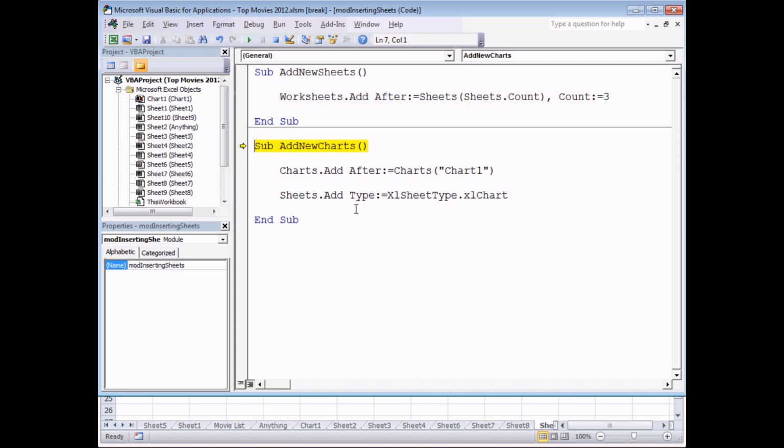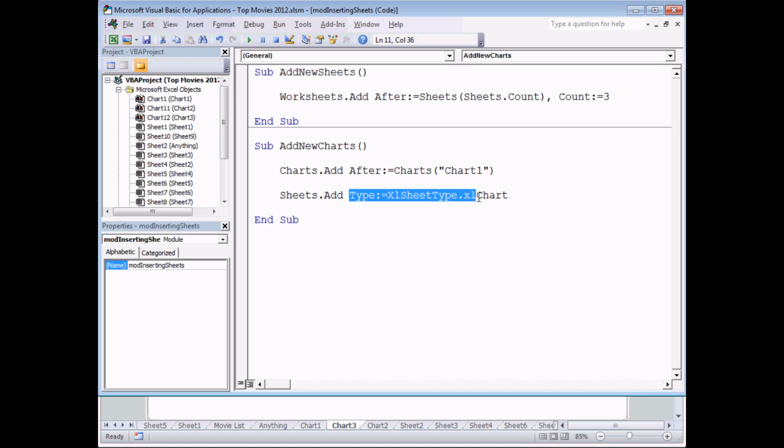If I use the F8 key to step through, this first line will insert it directly after chart 1. And there it is. Now, when I execute this line of code, it's going to insert a new chart sheet, and it's going to insert it to the left of whichever sheet is currently selected. In this case, it happens to be the chart that I've just created. So I should see a new chart get inserted to the left of chart 2. And there we go. So that's how you insert new charts. You can just use the sheets collection, sheets.add, in place of worksheets.add or charts.add, but it's always worthwhile specifying which type of object you're going to insert.